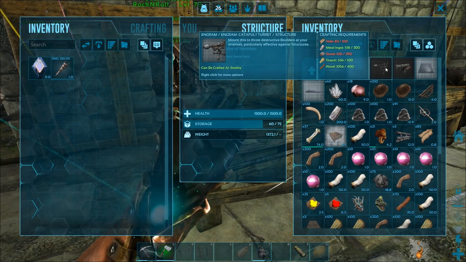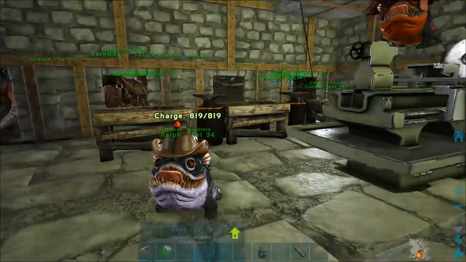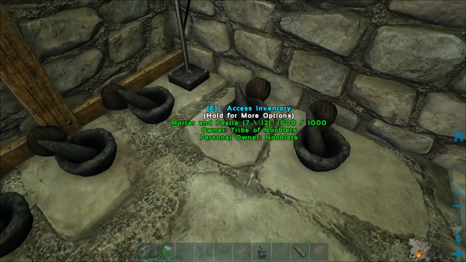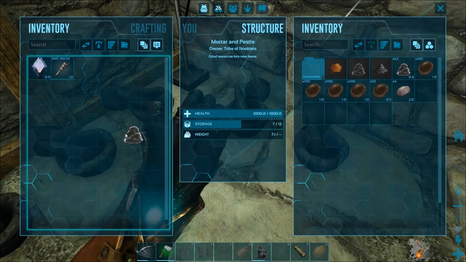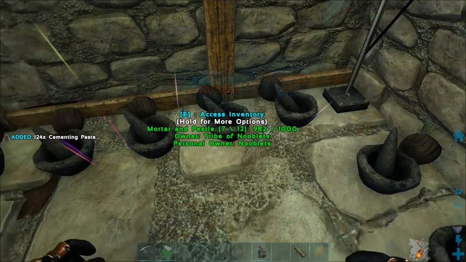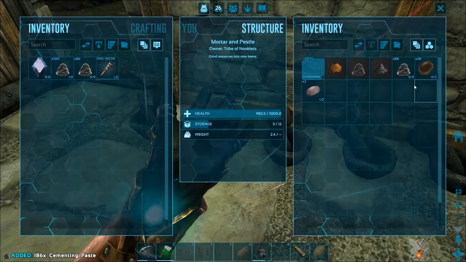Now, I'd use a catapult, because it's a lot less. But I kind of want to use it with my spino trap I've already built. And the catapult can destroy the stone gateways, so that's the reason why I'm not using it at the moment.